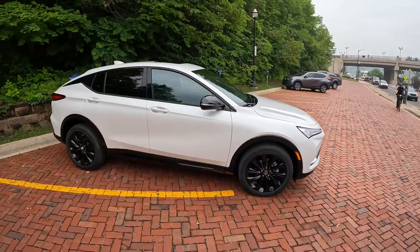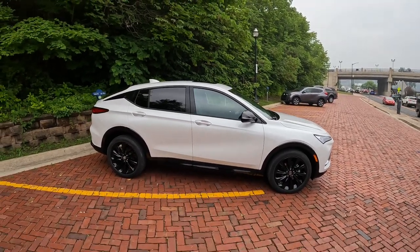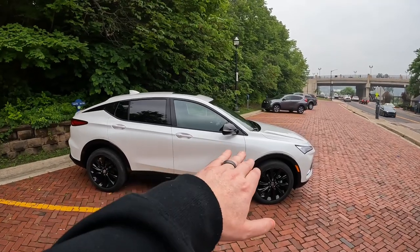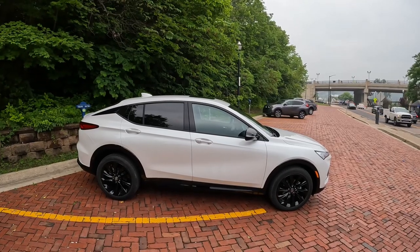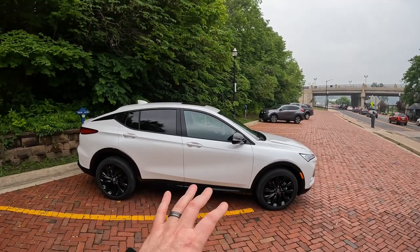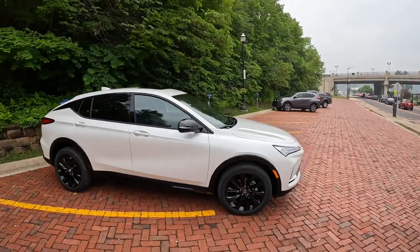You might see some similarities to its brother-sister vehicle, which is the Chevy Trax. This is going to have a similar setup in terms of the fact that it now has more of a sedan-slash-crossover mix to it. It has a sleeker, more lowered roofline like a sedan, but with the capabilities of a crossover. It's about 11 inches longer than the Encore GX. So it's a completely different design vehicle, and I think it looks really, really sharp.